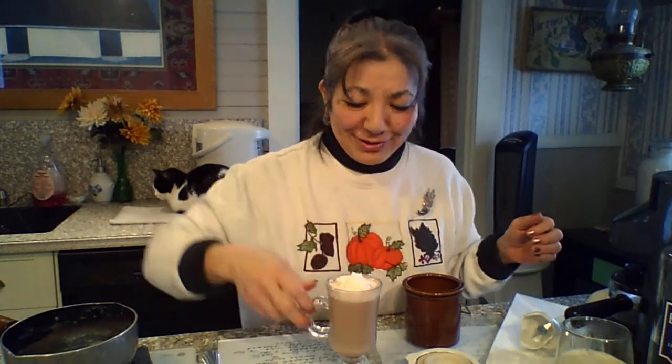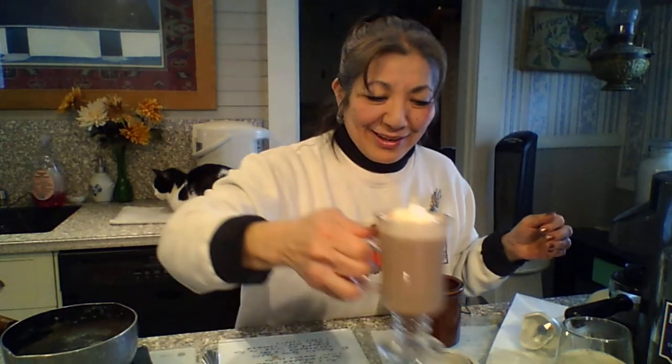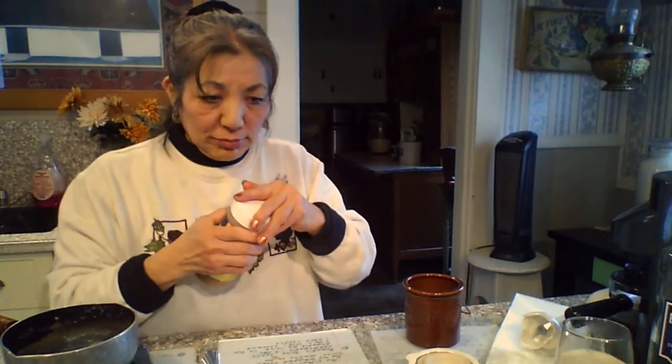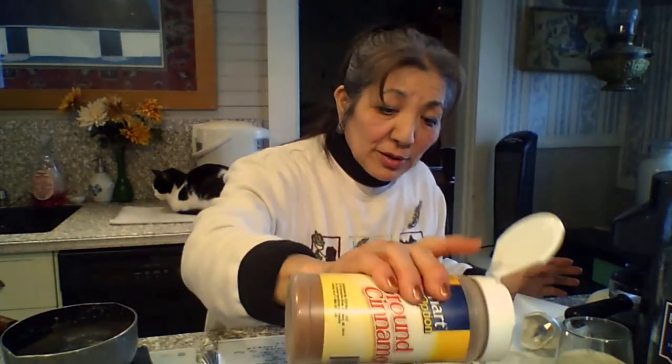Oh, if you want, you can add vanilla too. I didn't, but you can. And you can add vanilla to all of these drinks. You know, I'm going to take a sip. It's yummy. And you might even want to sprinkle chocolate shavings, that would be good too. Sprinkle cinnamon.